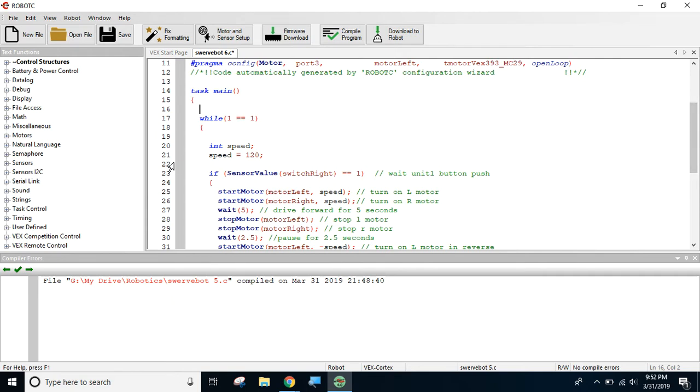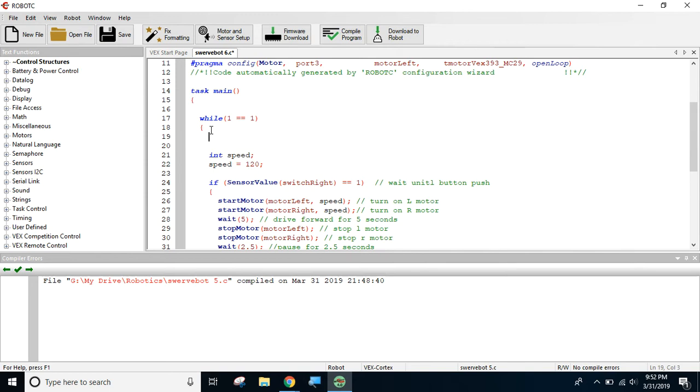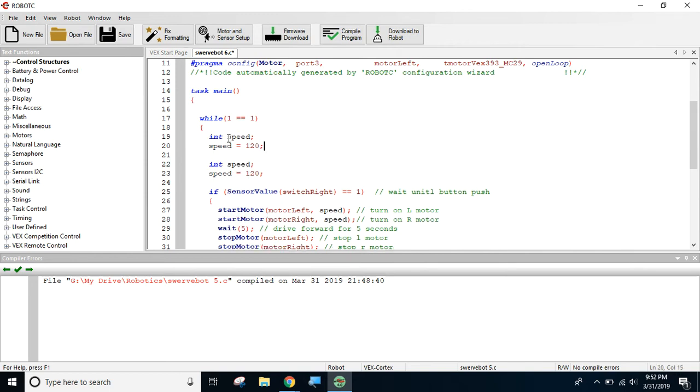And then we're going to come up top here, and I like the way I've got this written, so I'm going to be lazy here. I'm going to copy it, hit return, and paste it in. This time I'm going to take a second integer, though. I'm going to call this my pot value, so my potentiometer value, and then I'm going to come down here and say equal potentiometer value or pot value.